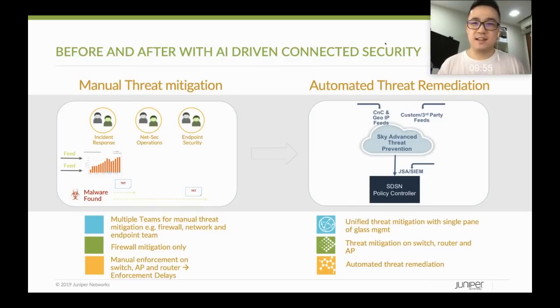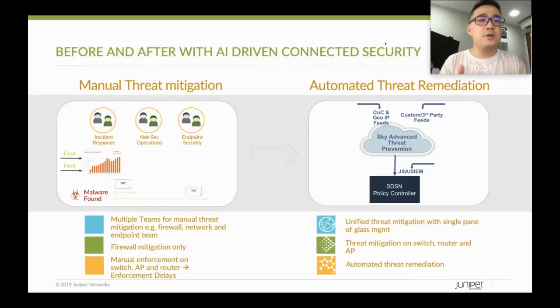Last but not least, I would like to highlight the key benefits of our Juniper Connected Security. Imagine a threat is detected and your environment is compromised. In the old days, the network team and the security team would point fingers at each other, saying, that's not my issue, you should be blocking on the firewall layer. No, not my issue, you should be updating your patches on the switches. They blame each other until a few days later, the argument is settled and they come up with a resolution, but that is too late.